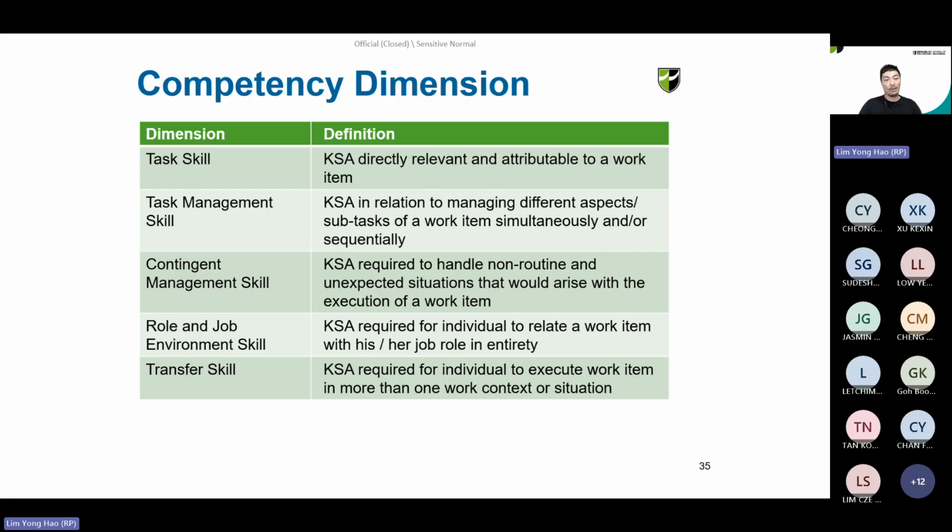Sometimes in this role we call it transfer skills. In some other frameworks, like the ones SSG has been pushing for some time, this may be called core skills. So these are skills that are transferable across different contexts, and these are the ones that you can help the client identify. Even though they may be going into a new industry, a new type of job family, you may be able to help them identify some of these transfer skills and see whether they are applicable to the other job.